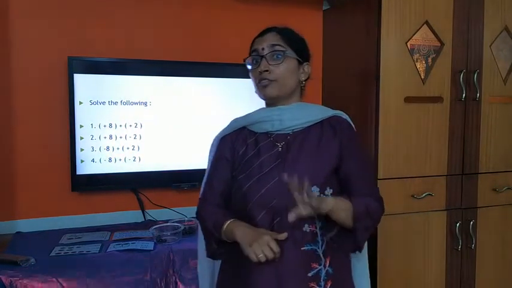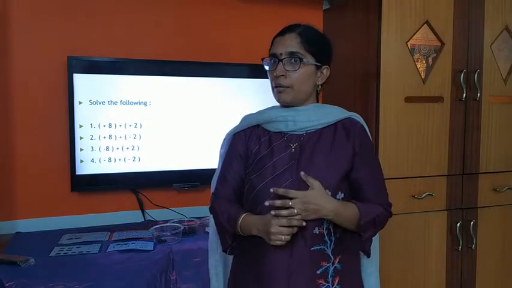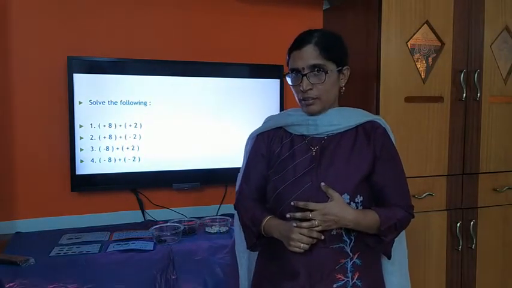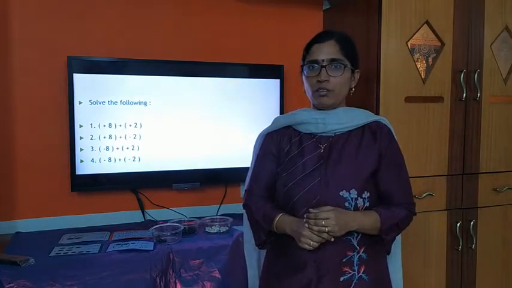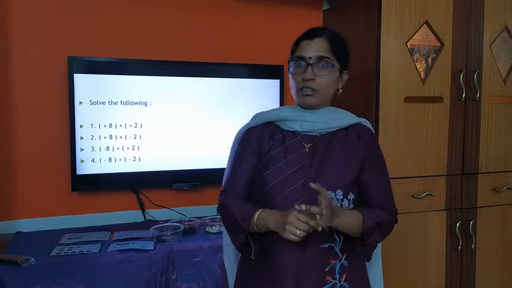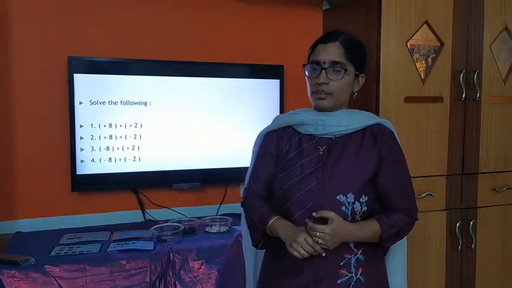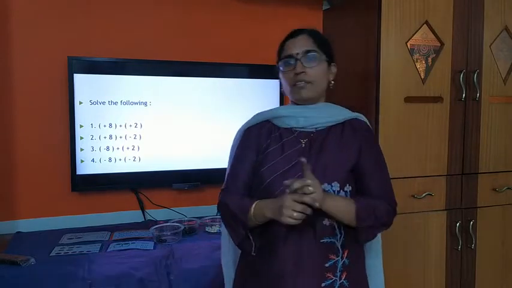We have learnt the 4 combinations in the case of addition of integers. What are the 4 combinations? Can you please tell me one by one? Yes, addition of positive integer with the positive integer. Very good. Next one, addition of negative integer with the positive integer. Very good. Yes, next one, addition of positive with the negative integer.